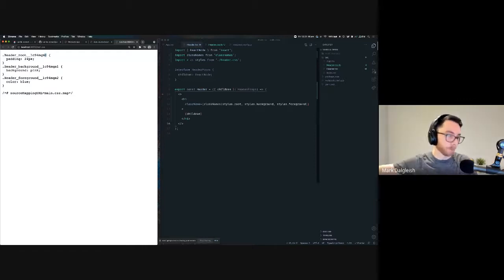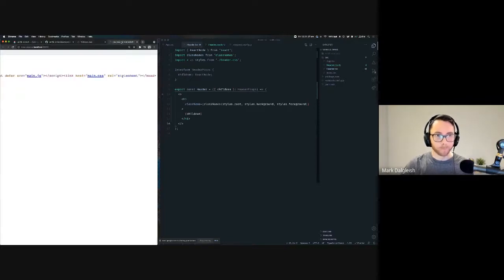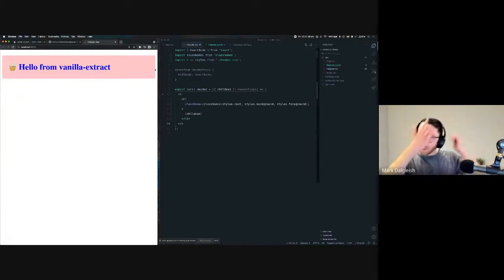So that really also rewards you for doing atomic CSS frameworks where you might have dozens and dozens of classes coming from one file. That'll compress amazingly well. Cool. So already I would say you can see that we're doing a lot better than traditional CSS modules in the sense that I'm getting type checking right out of the box.